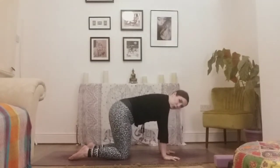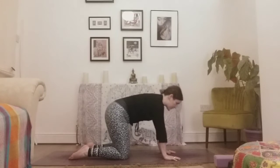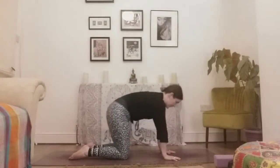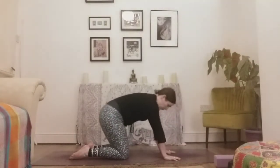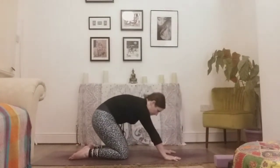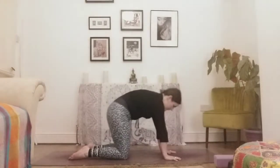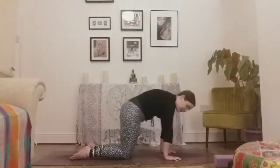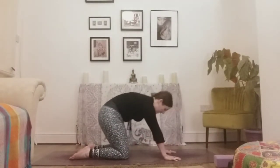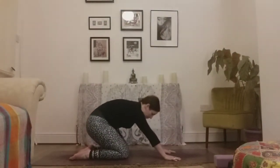And we'll just start by warming up through the hands and the wrists. So keeping the fingertips pointing forwards and just starting to rock forwards and backwards, seeing if you can gauge all the way up into the shoulders. So really press into the hands, round through the shoulders, draw navel towards spine, and then start to see if you can pour the weight all the way into the fingertips, and then releasing back, wrapping the triceps back, biceps forward, so elbow creases are pointing forwards.